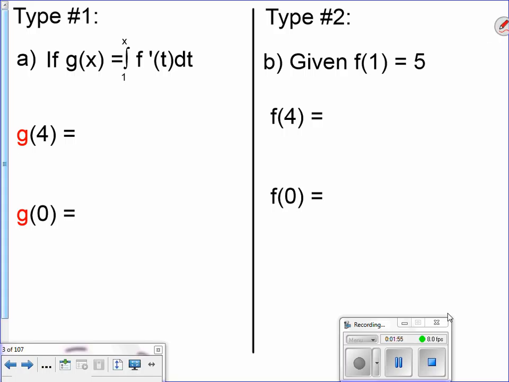One thing I do want you to note, on your paper, it says F. Could you just change that to a G over here? I have two types of AP questions, and I just want you to be aware you're doing the same thing for both. It's just if you're given an accumulation function, g of x is equal to the definite integral from 1 to x. Now I had to make it of f prime of t, so that it would work with that graph. So that's not a mistake.